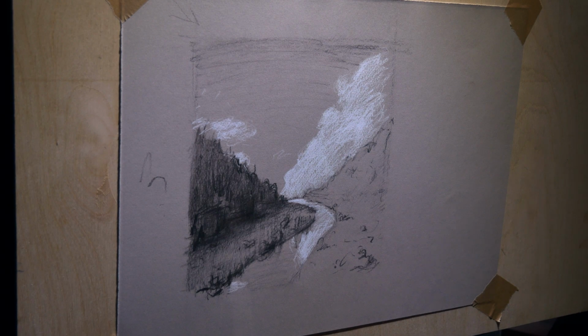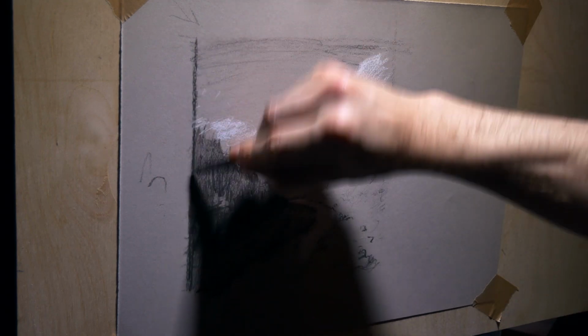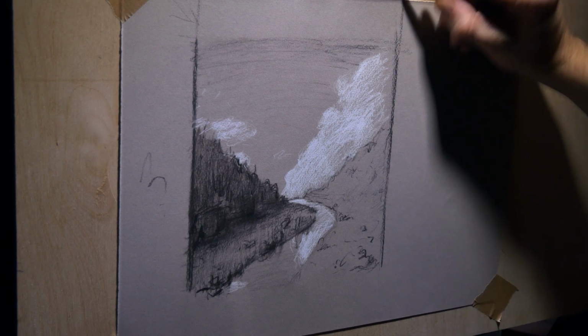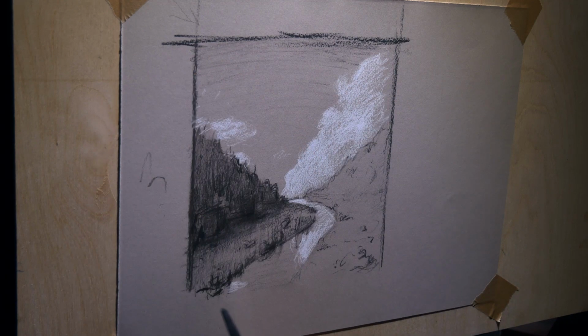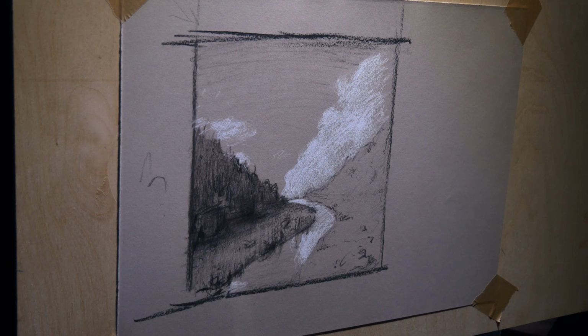For this one, the last thing I'll do, like we did last week, is reinforce these edges of my composition. And yeah, that's pretty much it.